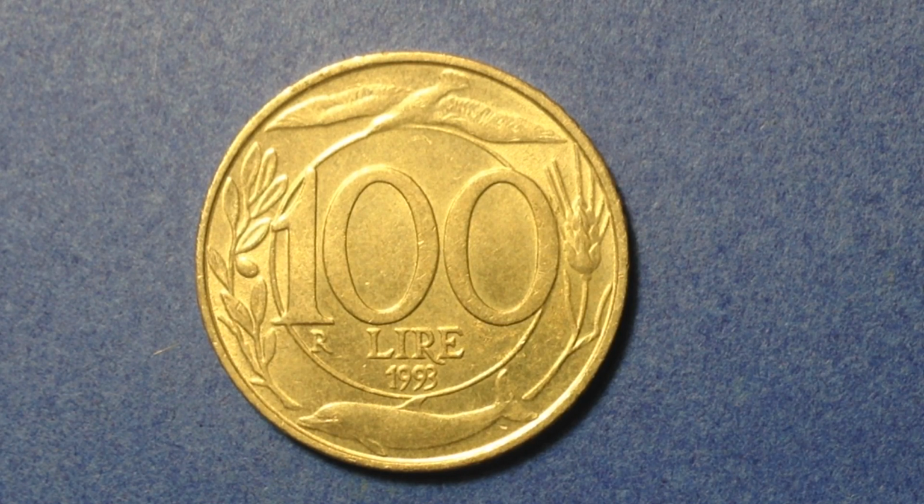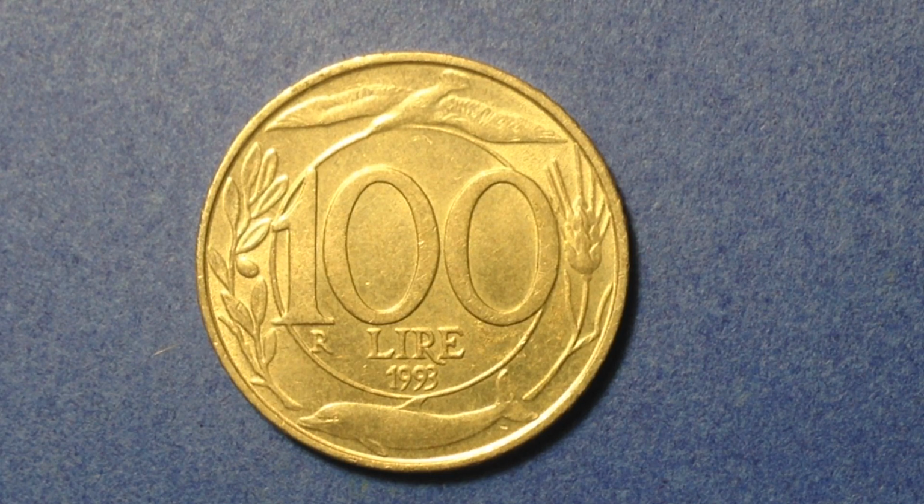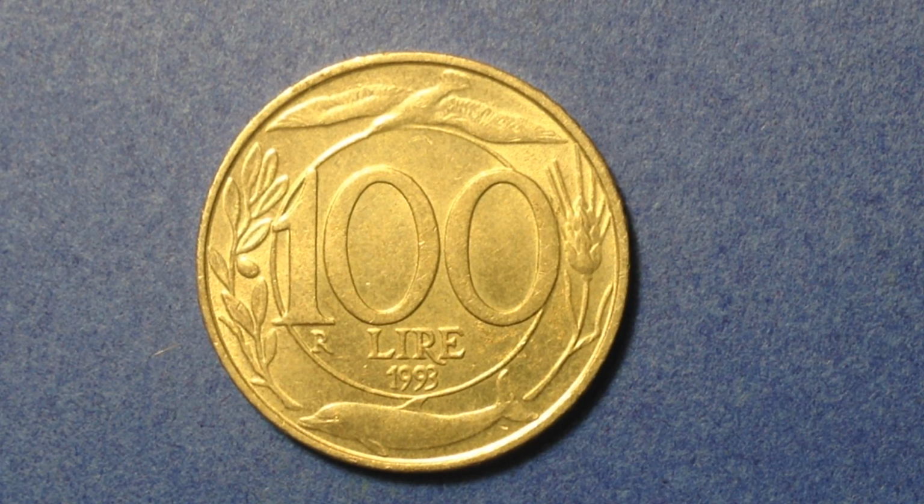And as you could imagine, the highest year of production, the highest mintage amount, is the year 1993. There are 211 million of them made that look just like this coin right here. The next year, 1994, there are 180 million, then 210 million, then 70 million, 120 million, 120 million. So the mintages do drop off significantly after 3 years of them producing these coins. There are also 8,500 of these that were made that have the proof variety, so those will have a bit of a fancier, shinier finish to them.